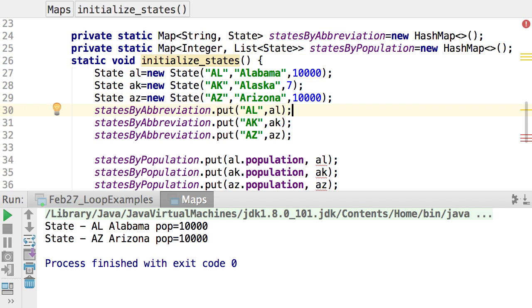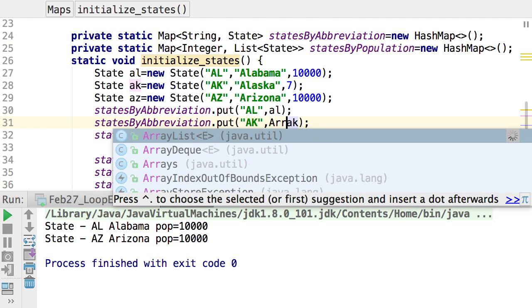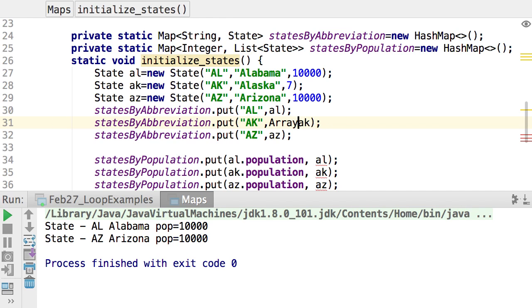Instead of AL, I would leave this arrays.